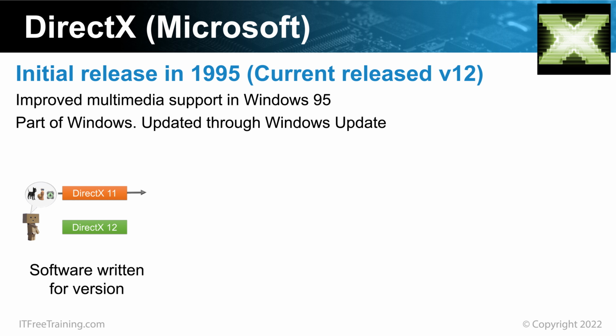For example, if your version of Windows supports DirectX 11 and DirectX 12, and your software is coded for DirectX 11, it will not be able to use DirectX 12. In order to get the software to use DirectX 12, the code needs to be modified to support it. This may seem a strange way of doing it, but it is done for good reasons.